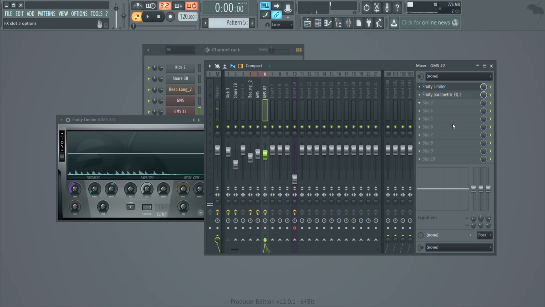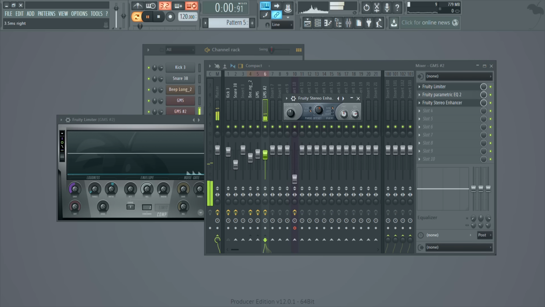Now I'm kind of down for this stereo effect, so we can just use the stereo enhancer, and let's see what we can do with this. Now, as you can see, it goes a little bit to both ears in a funky way. Just listen to the difference here. As you can see.